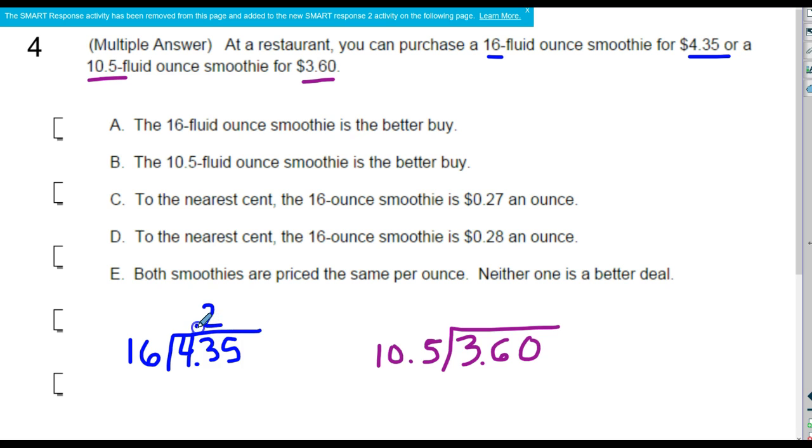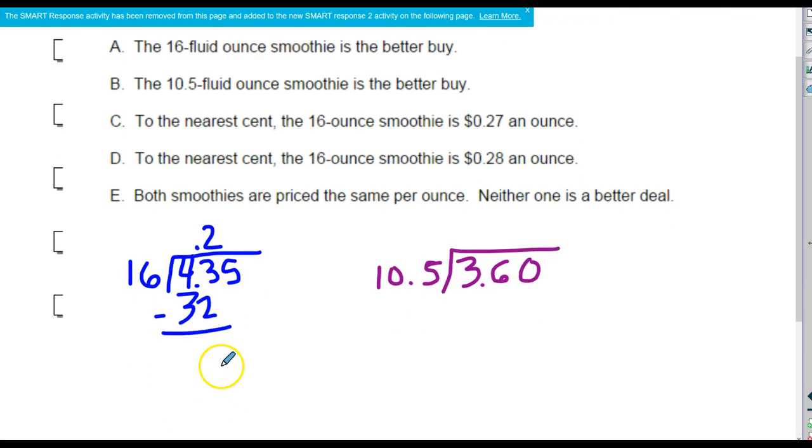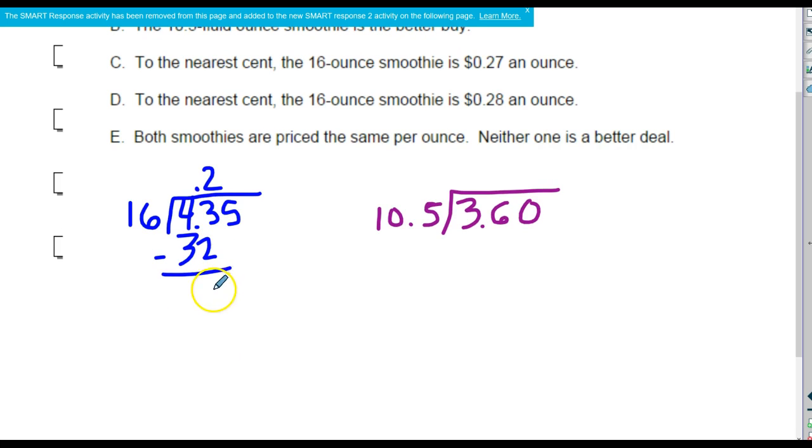Now I'll move my decimal up to the top here. Should have done that first. 2 times 16 is 32. I think I'm going to have to scroll down here in just a moment. There we go. All right, so now I subtract. 3 minus 2 equals 1. 4 minus 3 equals 1. Bring down my 5. And I want to think about how many times 16 goes into 115. Again, maybe this is a time where we just guess and check. You might have some random guesses, and you might have some good guesses. I'm going to guess for a moment. Maybe it's 5. All right, so let me do some guessing and checking over here. I'm going to say 16 times 5.